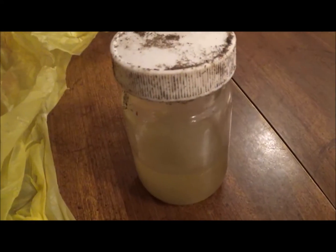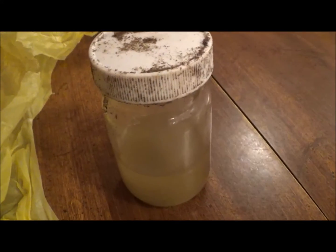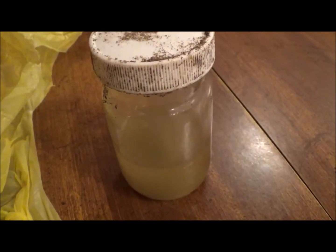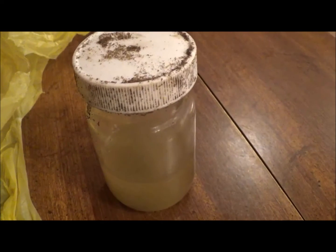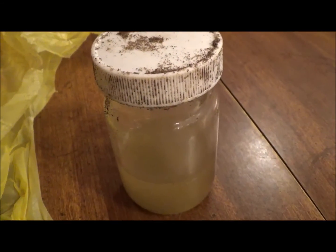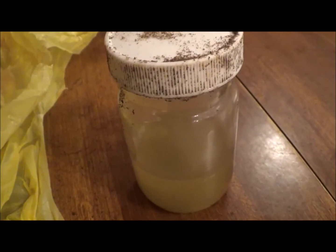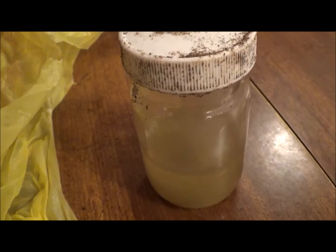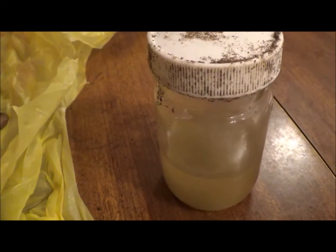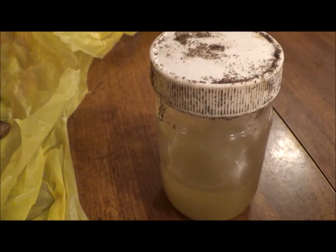Alright gang, since we're doing a little bit of a segment on coin cleaning and what to do, what not to do, etc., at least what I do and what I don't do, we have an example. And it's in this jar right now. And unfortunately, I do not have any footage of me finding this coin because the camera was set up here at the house for me to do other shooting in regards to the large set.